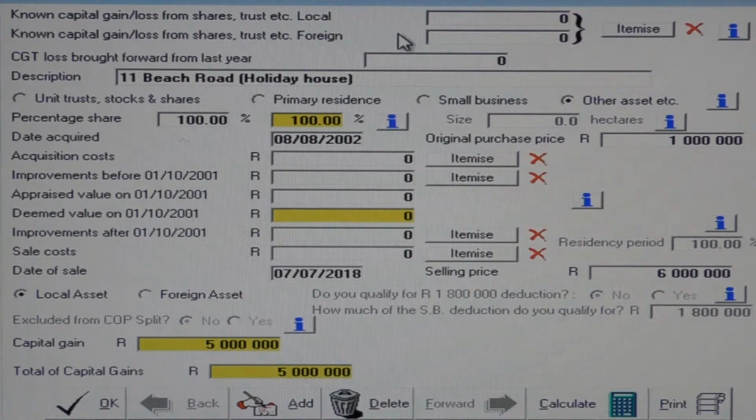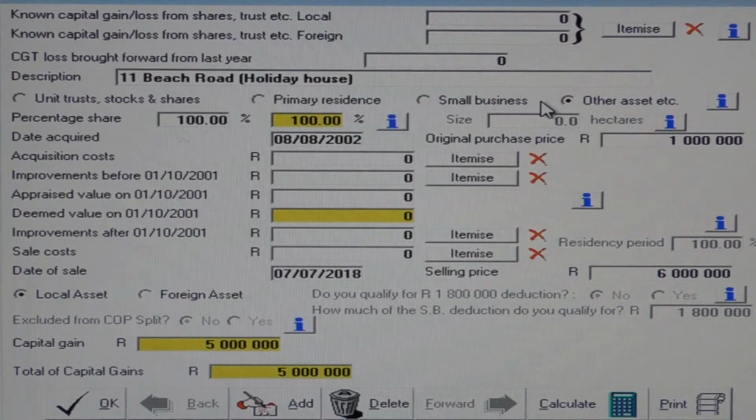You can simply enter and itemize these amounts on these certificates right here and show base cost, proceeds, gain amount straight from the certificates. You can even itemize these amounts, and the itemizing grid allows or disallows community of property splits, etc. However, you will probably need help working out the gain amounts on other types of assets because it can get quite involved, and for that we need the CGT calculator lower down on the screen, where we can add as many different CGT transactions as we wish for a taxpayer.